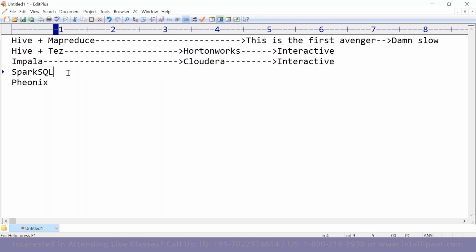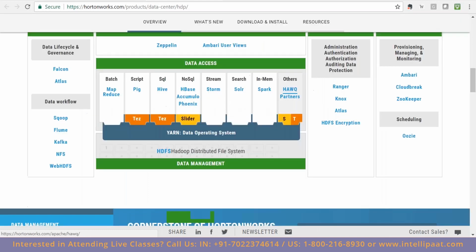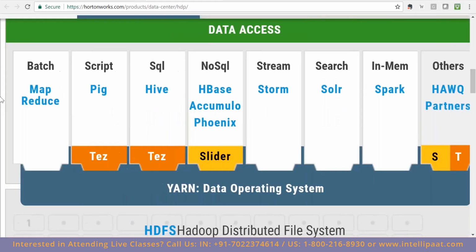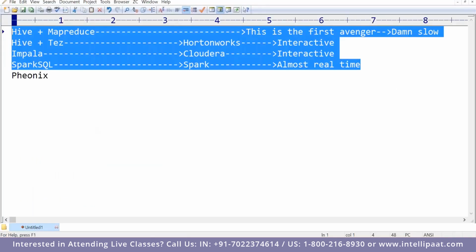And there is somebody called Spark. Spark has a SQL interface that's called Spark SQL. If you write a query on Spark SQL, again same SQL, this will be converted into Spark, and this is almost real time. So this is faster. Look at this: Hive Tez, SQL. But in Hortonworks, you can also say that I don't want Tez, I want MapReduce. They can switch the engine. So these are all additional information, extra information, but good to know things, right?